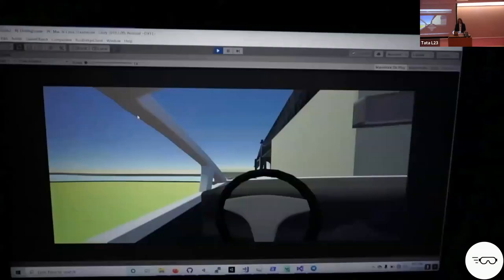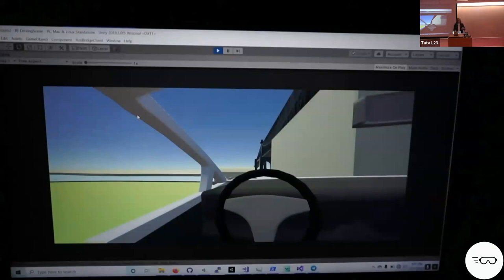Then later, we actually continued this work here at Roosevelt Island. This is not a great shot. I'll show more of the video in a second. But what we wanted to do was improve the tracking so we can use a bigger area and also use real roads, so that we don't always have to find a large parking lot to run these studies in. This led to the first digital twin of Roosevelt Island. This is the very first version that you'll see now, from I think 2018, when we started working on this with Hamish.